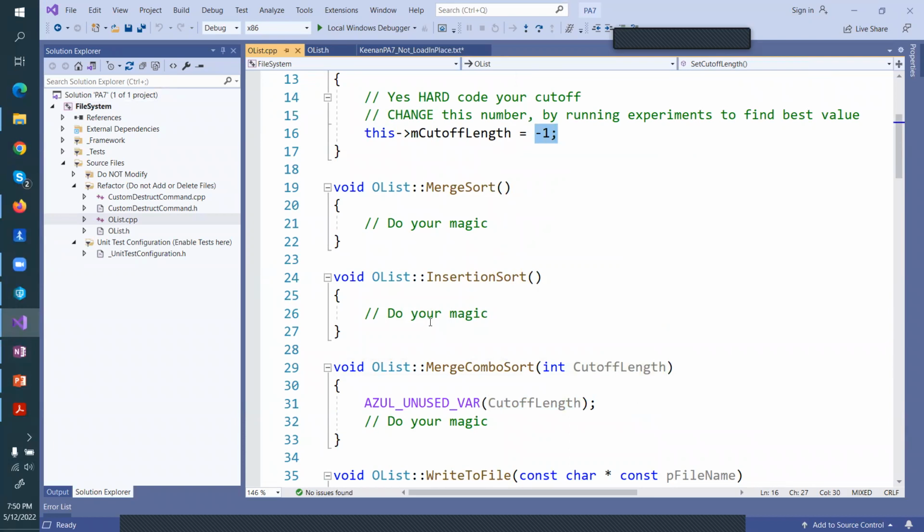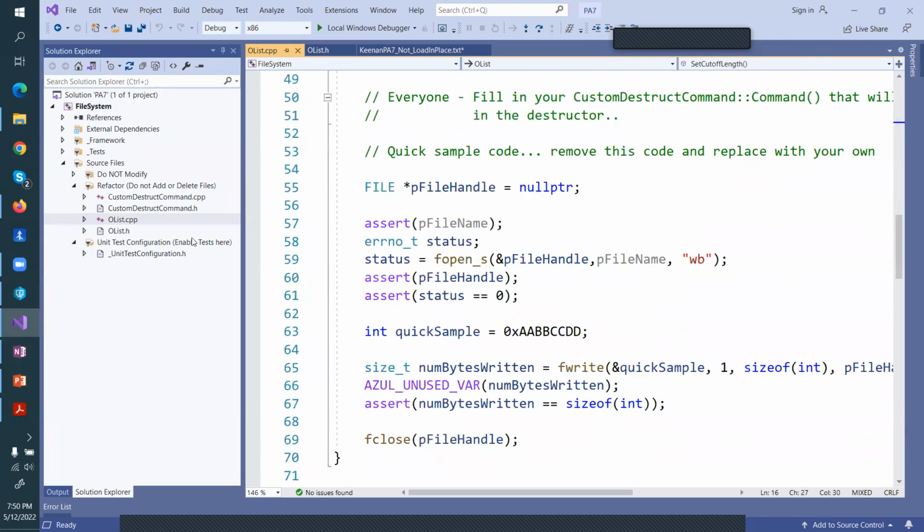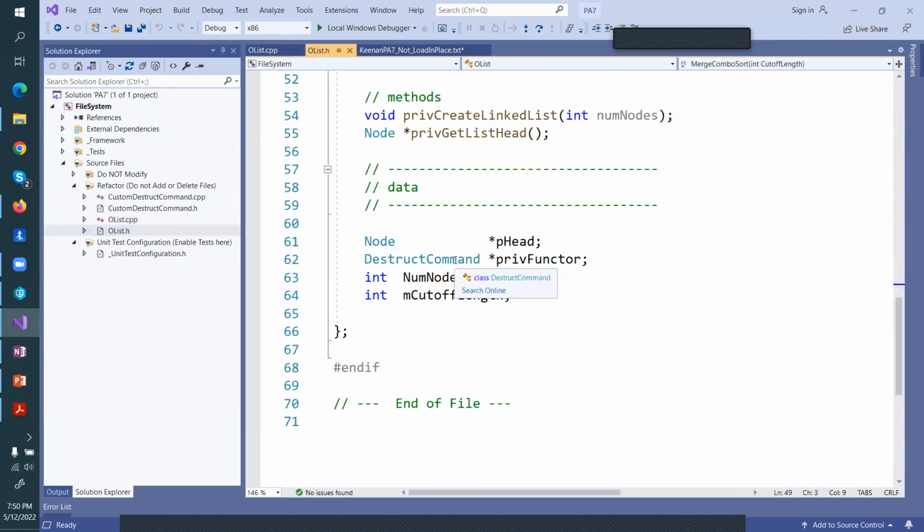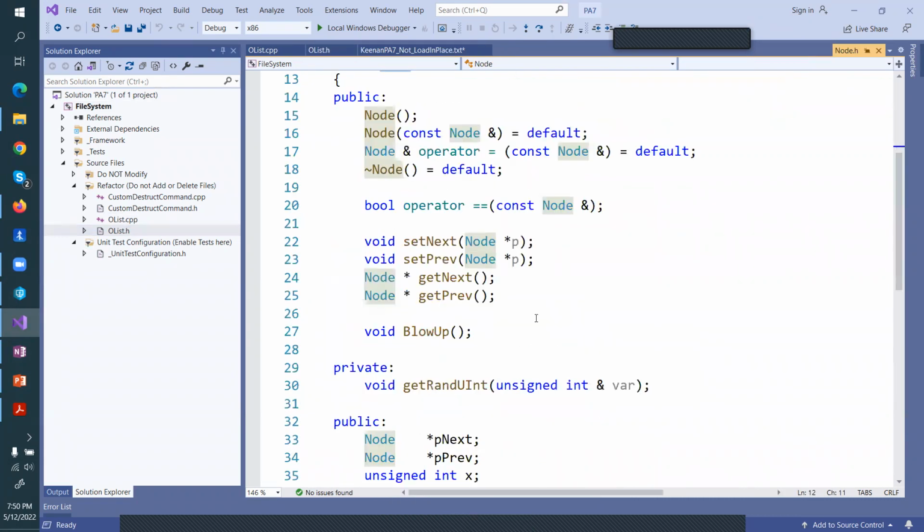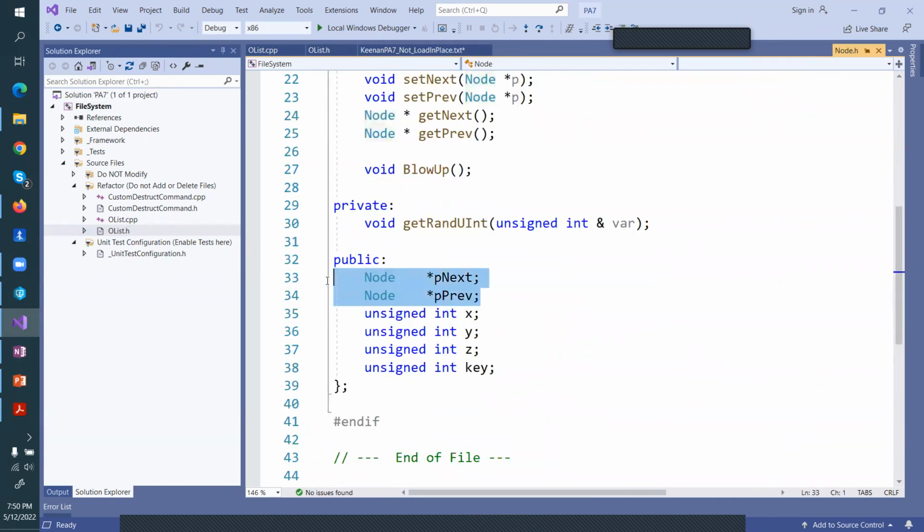What you'll be given is a pointer to the head, and it's literally a linked list with next and previous and some data. And you're going to sort that list.